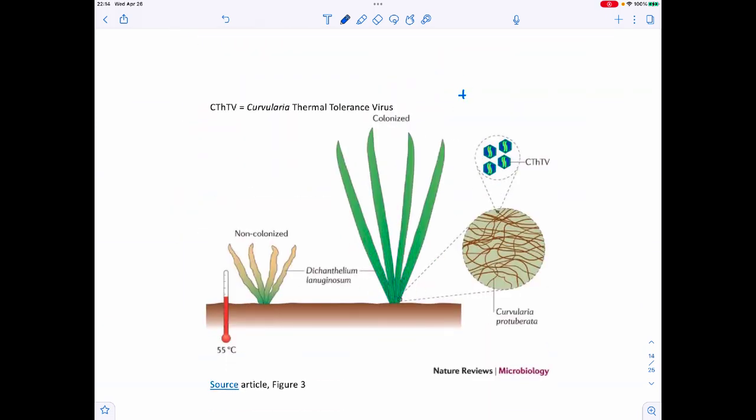This is an example of mutualism, actually a three-way mutualism. There's a particular species of plant that lives in the ground in Yellowstone National Park at 55 degrees Celsius, which is really, really hot. The plant can't normally grow there, but if it's colonized by a fungus, it will survive. But you can't just use any old version of this fungus. This fungus itself needs to have a viral infection, and this viral infection allows the fungus to survive, which allows the plant to survive. All three need each other. If you take the fungus away from the plant, the fungus dies. Take the fungus away from the plant, the plant dies. The virus doesn't reproduce in anything other than that fungus.